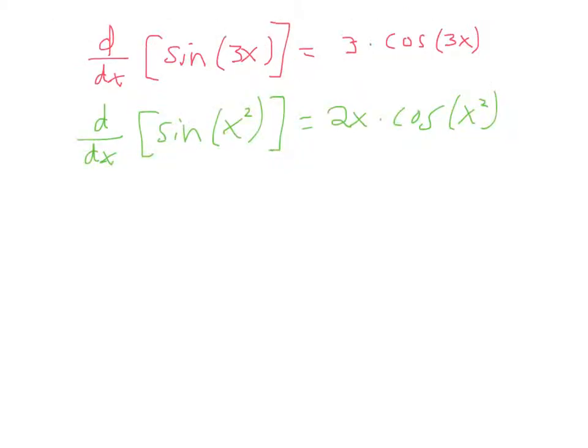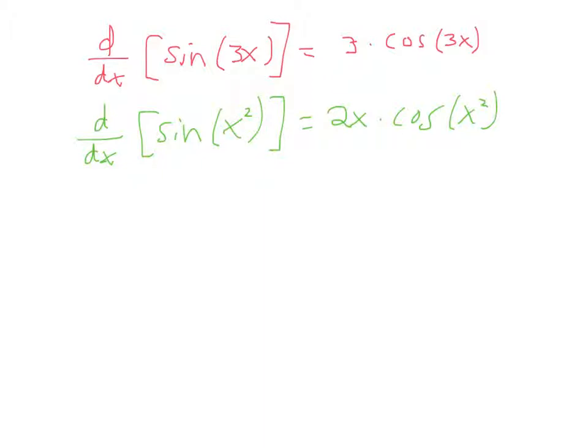So what is the pattern for the derivatives of these functions? And these functions that we're working with, as you can see, are actually composite functions, right? We're plugging the function 3x into the sine of x, and here we're plugging in the graph x squared into the sine of x. So what's the pattern? Well, hopefully you've picked up on the fact that it appears that we do need to take the derivative of this outside function, right? Sine is the outside function, and every time we have taken its derivative and gotten cosine, okay? But we haven't done anything to the inside function. We've left that inside function alone in both cases.